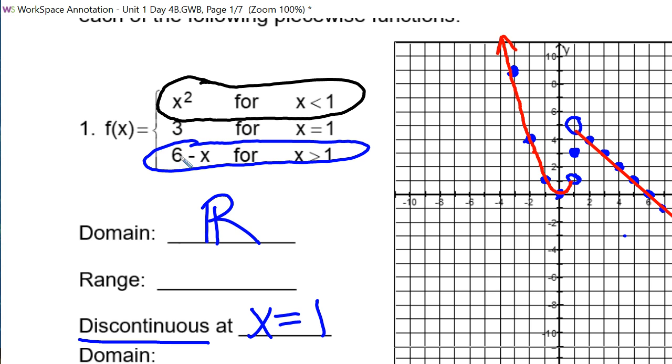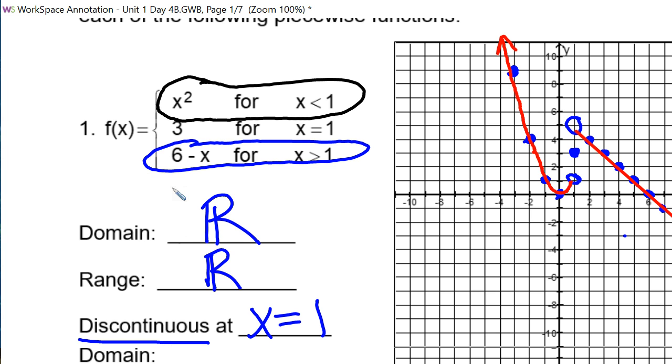Now for the range, it's going to be similar. The range, notice it keeps going up, it keeps going down, so it looks like all real numbers, but we need to check right here at our jump. So we do have y values missing right here, but what do you notice about these y values over here? They're filled in. So this gap, called a jump, this gap in y values where I had to jump from the quadratic to the linear function, notice it's filled in over here with the quadratic. So what would the range be?